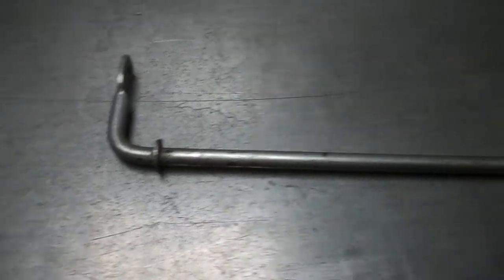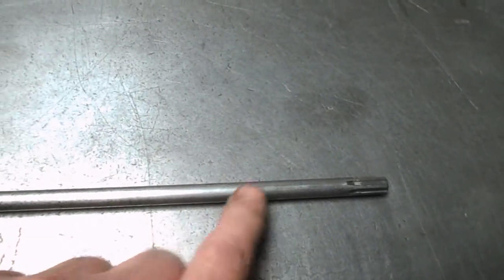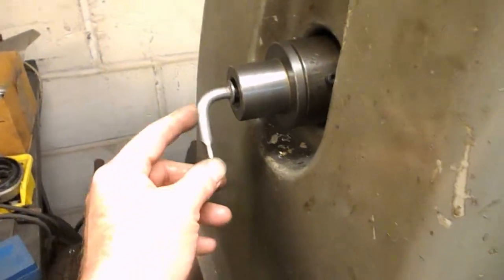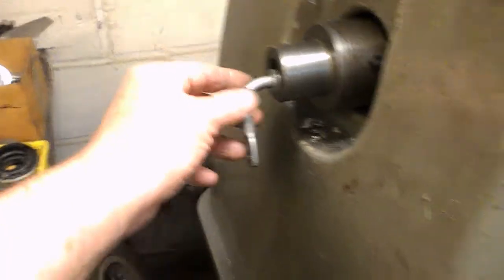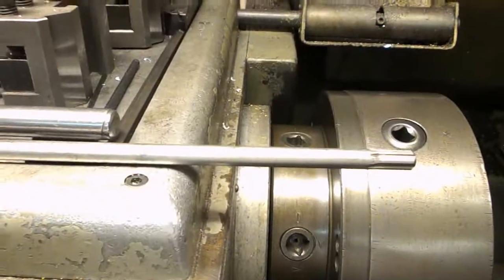Problem is once we cut this, turning one end is not going to be a problem. We can cut this off about 70mm, turn 20mm back, and then the other piece — we've got a hole in the end. The trouble is putting it in a lathe. So the problem is you've got this in your lathe spindle, it can only go in so far, and on this machine that is not going to come out the other end. No good.